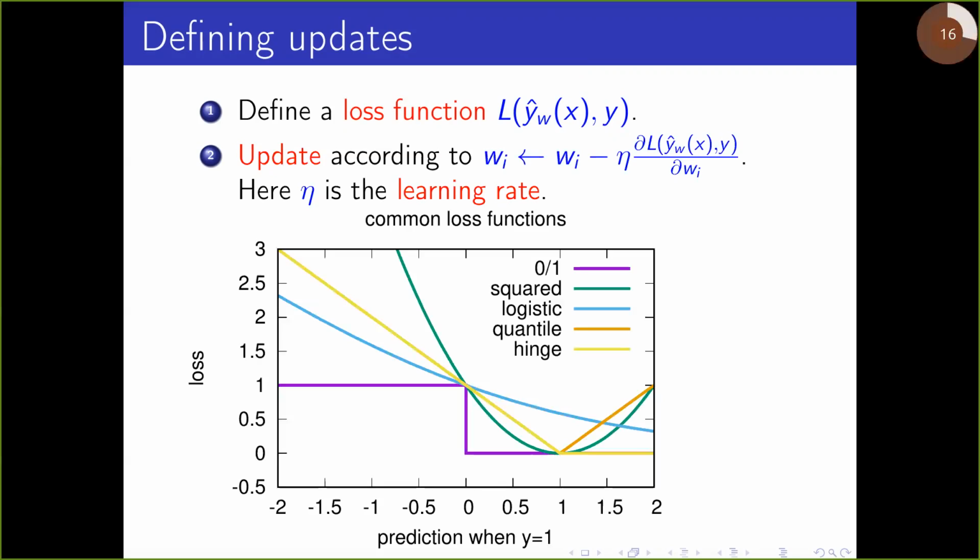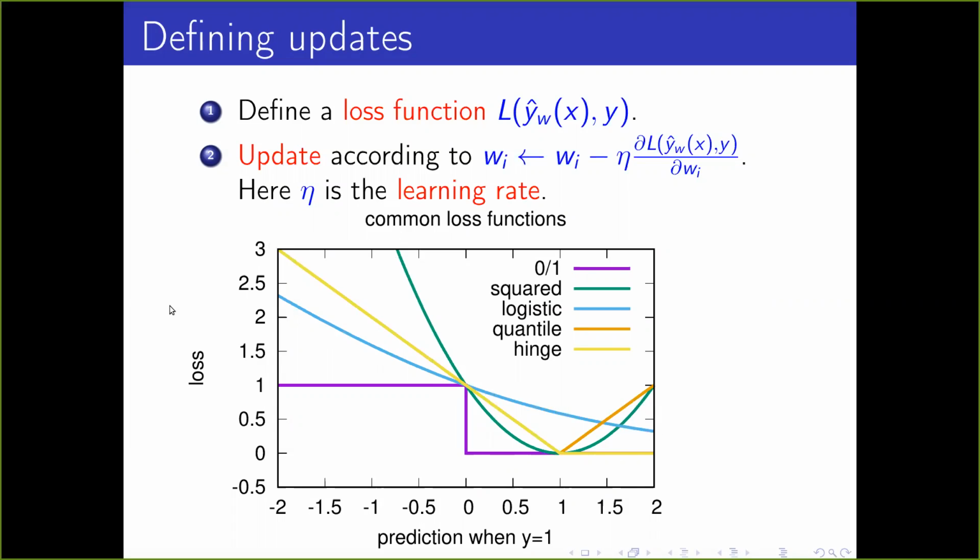Okay, so here's a bunch of examples. Probably you guys have seen graphs like this in the past, but it's worth going through things. So the purple is the 0-1 loss. The yellow is a hinge loss, like a support vector machine. The blue is a logistic loss. And then the green is a squared loss. So VW defaults to the squared loss, but there are other things which are available.